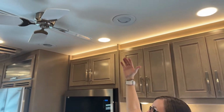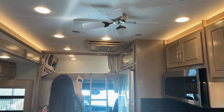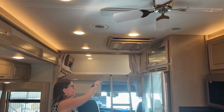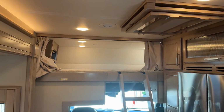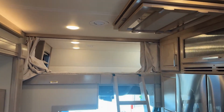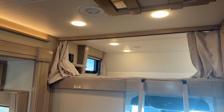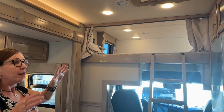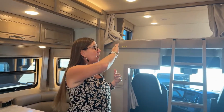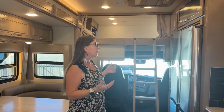So not only do we have super tall ceilings, but if you've got some really tall friends, that's a 95-inch long bed opening. I mean, that is a huge bed, and it's got cross ventilation on either side. The reason I started off with the curtains closed today is if you've got company and you want to stay up and play cards, but somebody wants to go to sleep early, you can close that up, still have everyone hanging out here in the front of the coach, and have a couple up here. That could be for two very tall people. It's not a small area.